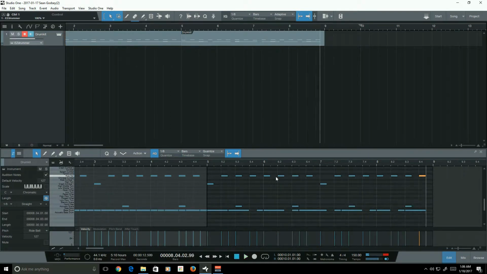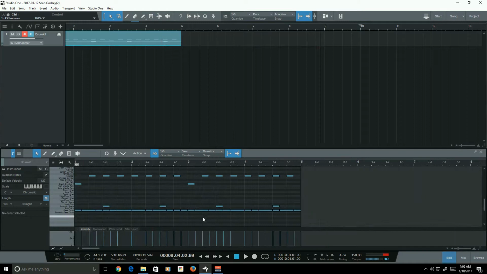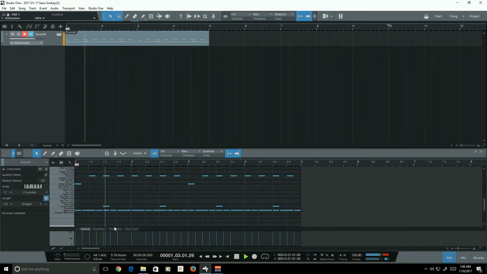So yeah, that's what you can do, and this is a really good way to come up with new sections from songs because you can take, let me delete that, you could take something in here. So that's our original rhythm right there, and here's a variation of it that was permutated, whatever the word is.